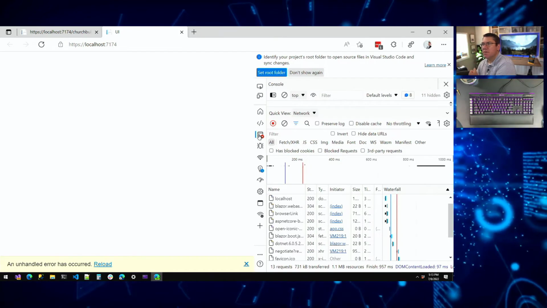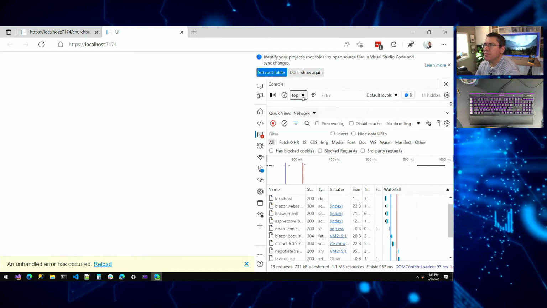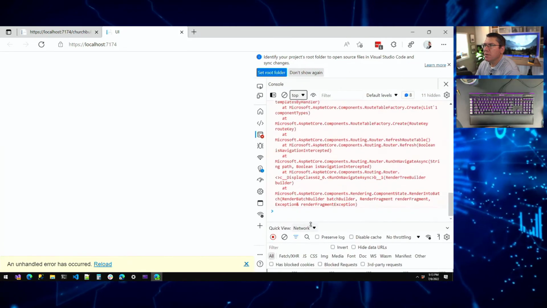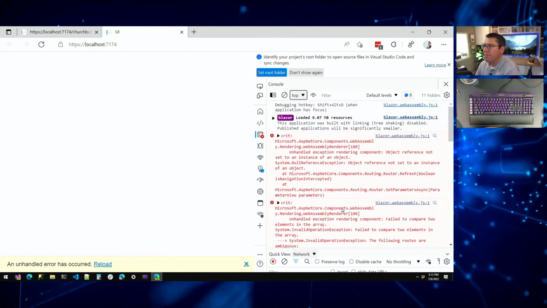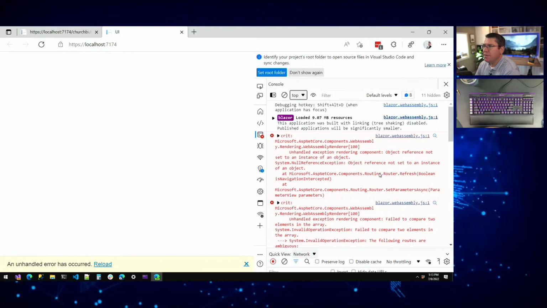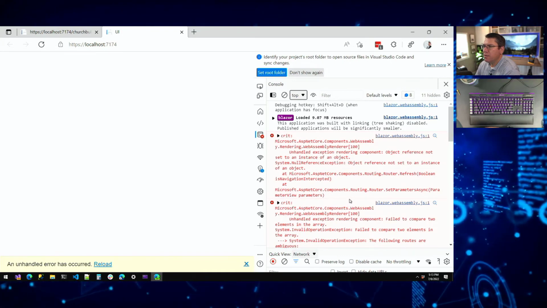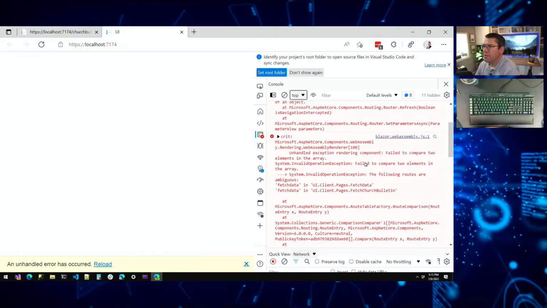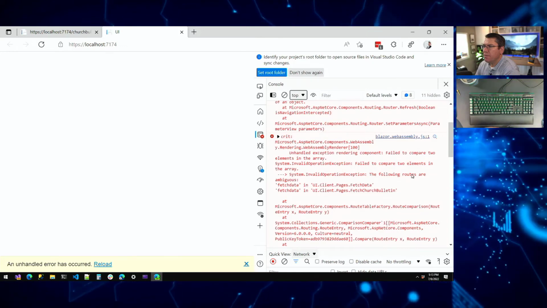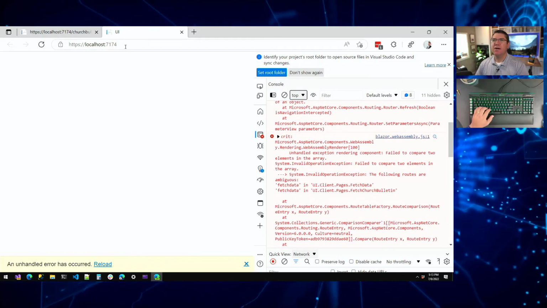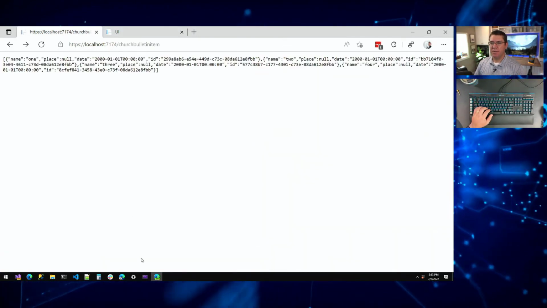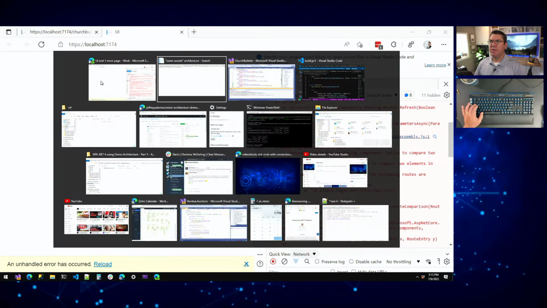Let's see here. There, it's hiding. Okay. All right. Failed to compare object not reference, routing. Failed to compare two elements in the array. The following routes are ambiguous. Oh, okay. We can fix that.